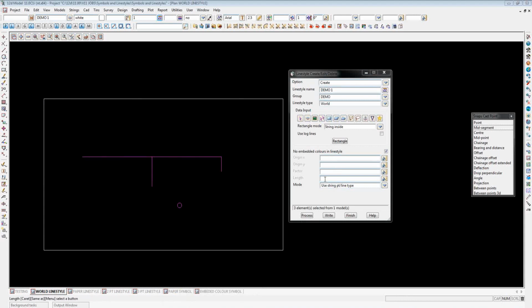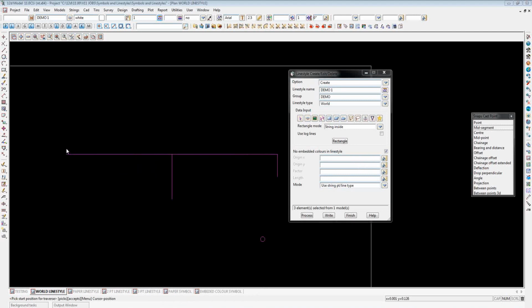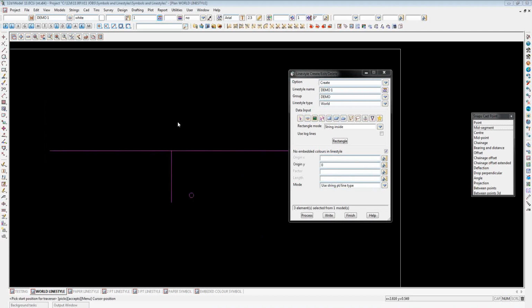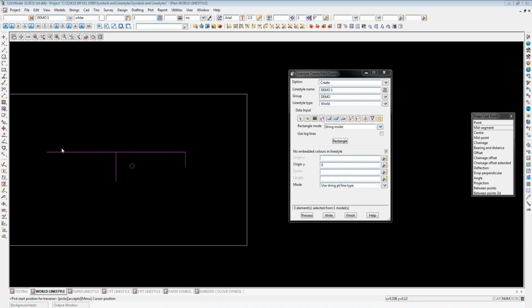So now for the origin of where my line style is created, when I create the string, I want the line style to be depicted by the center at the top here. So for the origin in the Y, I'll put that as 0. If I put in 0.5, the line will be up here and my line style will be off my actual line. So that's why I've specifically CAD'd this string with a Y of 0. The X is not important because it's a linear feature that will continue to replicate itself over and over again.